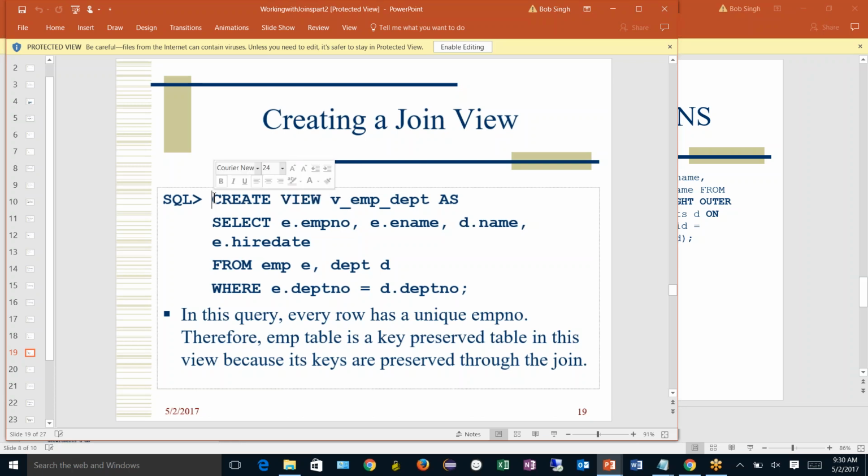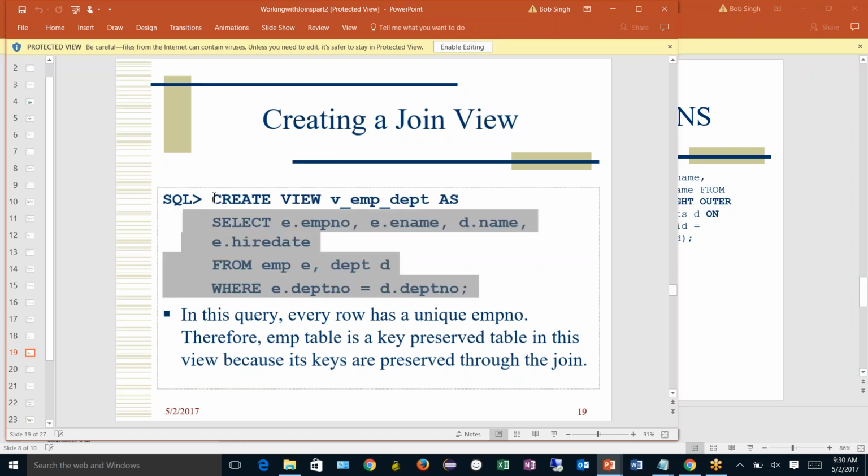So I'm using the create view clause here, and what I'm doing is specifying a select statement that we are already familiar with. By creating a view, I have essentially created a temporary table that I can go back and refer to and select specific columns that I've defined here. So I've got the rows that will be selected as a result of this query.